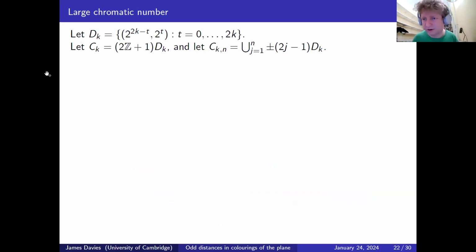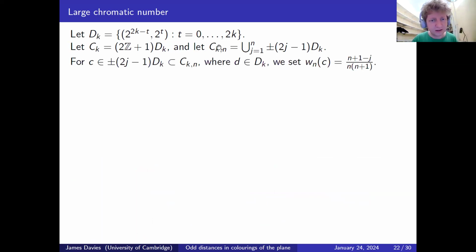Okay, so now we can tie everything together. This is going to be our primitive set, and then we're looking at odd multiples of this. Let's say the first n odd multiples. We're giving it this weight. We've got this averaging 1 over n factor. And then for our jth odd multiple, we've got this linearly decreasing factor of (n plus 1 minus j) over (n plus 1).